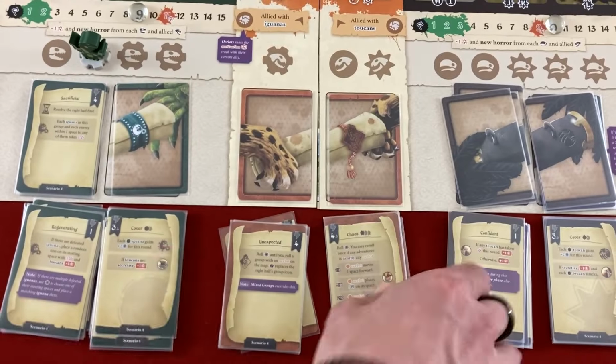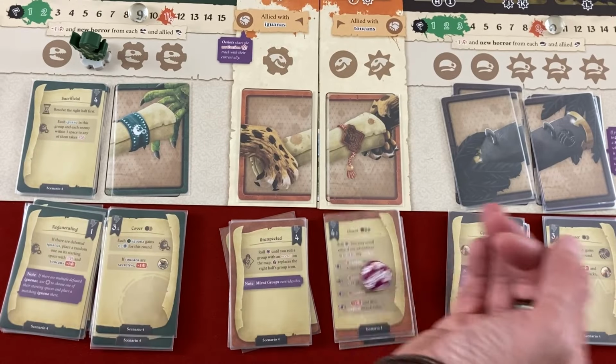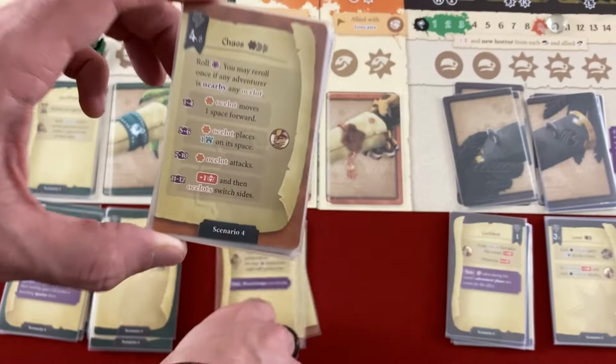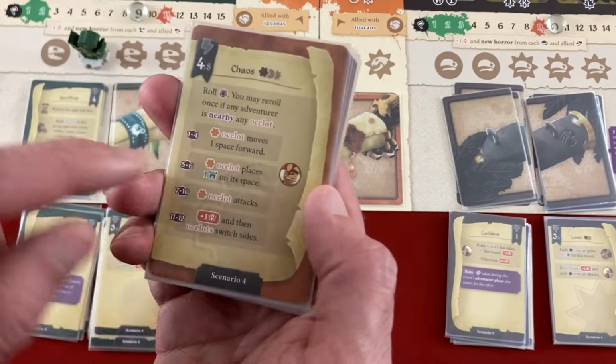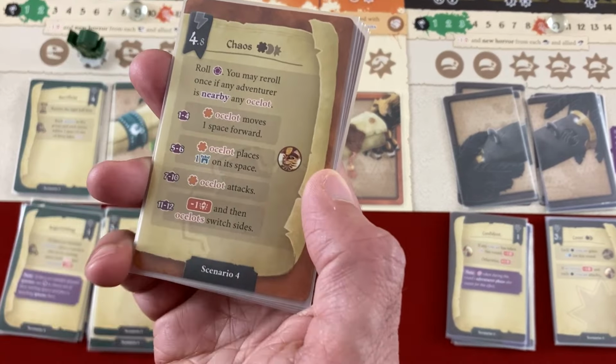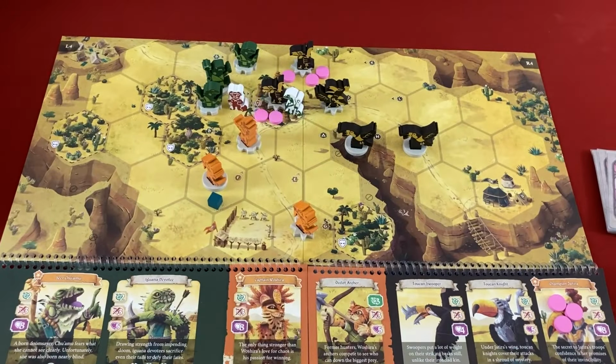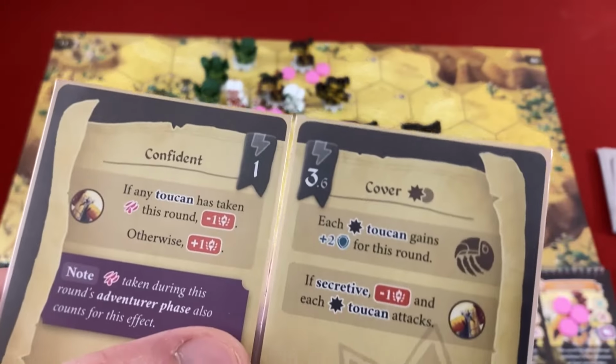Okay, so let's roll first for which type of ocelot it'll be. And it'll be gear. So the same one that I already said. And then, what are they doing? 4. The gear ocelot moves 1 space forward. Okay, oh, they could have switched sides. Okay, that's the leader, and he really wants the iguana to attack him, although they'll still prefer the guy on the oasis, so that's not too bad. Okay, next is confident cover.